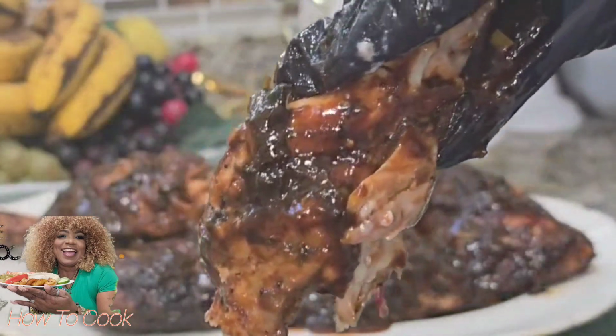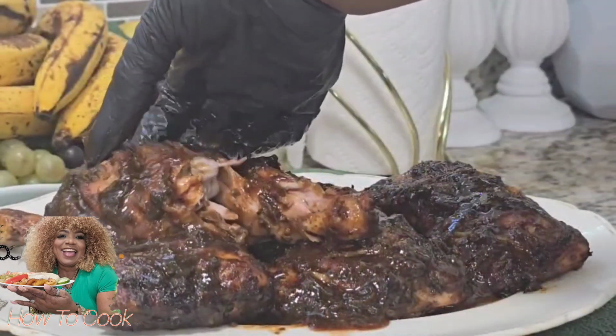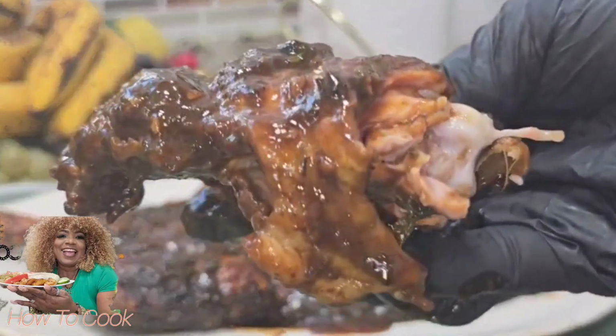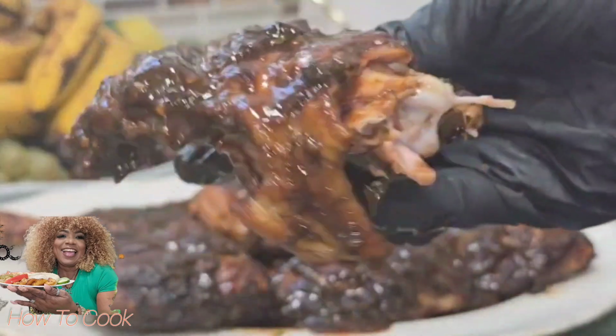So if you haven't tried jerk chicken in the oven, this is a recipe that you're going to have to try because you will never get this wrong. Perfect, okay? This is perfect. Anybody can do this, okay? So anyway, goodie, this is it.